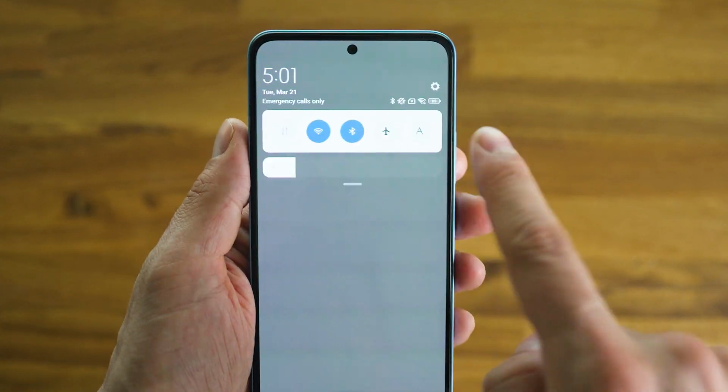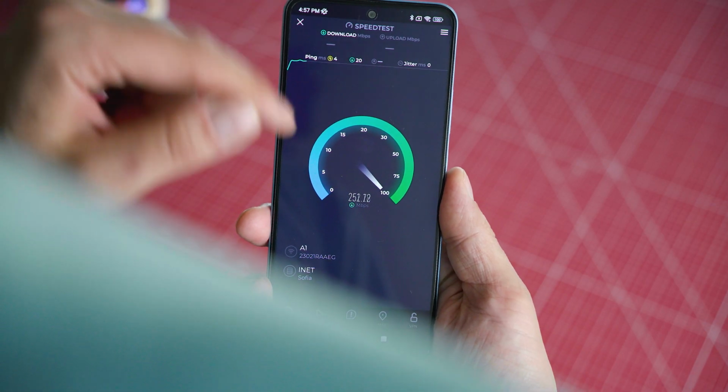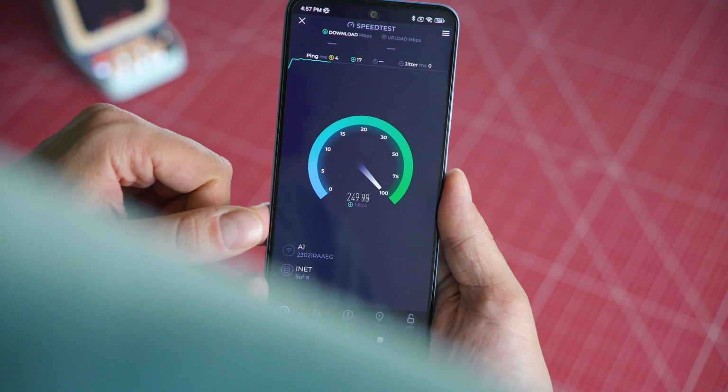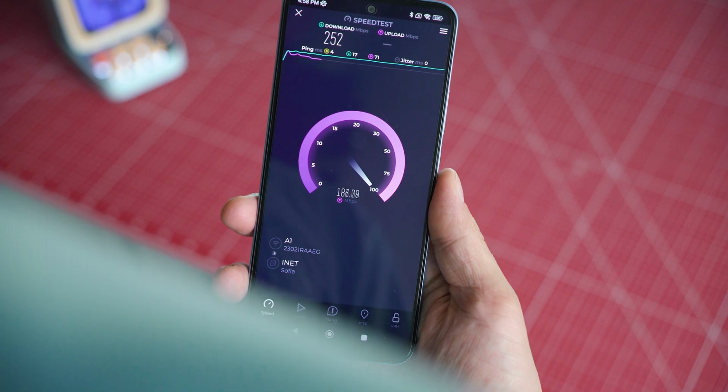On a side note, good network connectivity, good wireless speed transfers, and excellent quality while you're actually making a call. I did, however, notice some annoying behavior by the auto screen off feature during phone calls. Looks like with some models, Redmi still struggled to perfectly tune the proximity sensor.